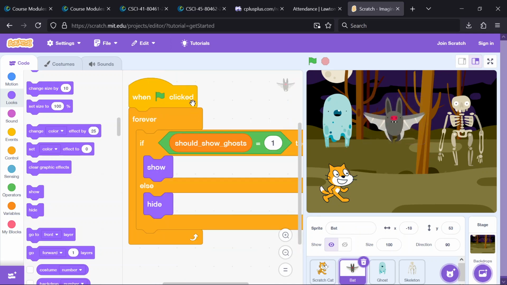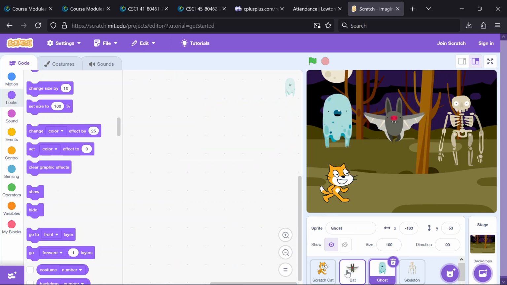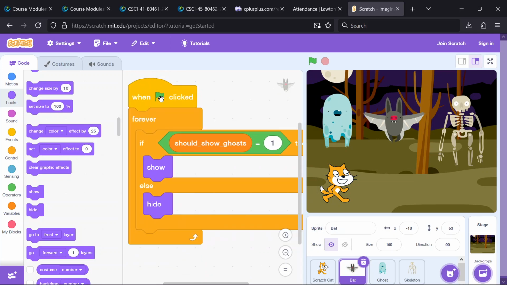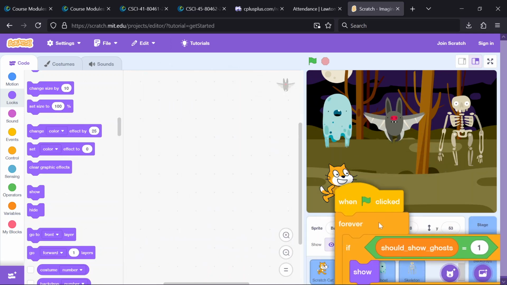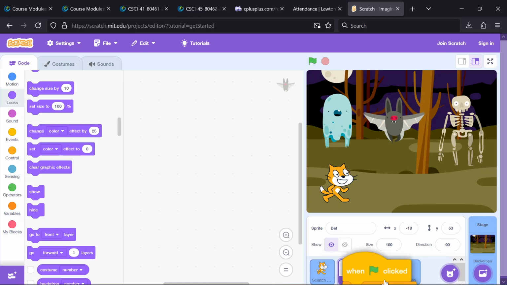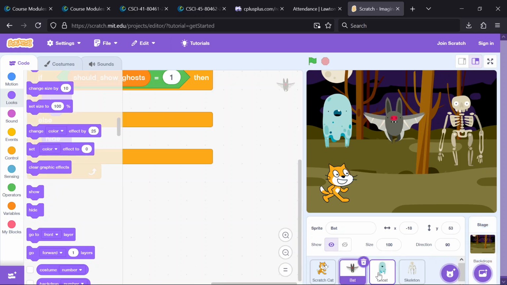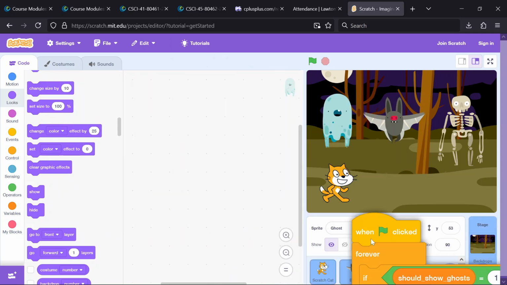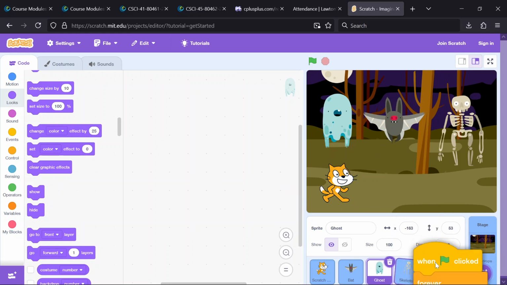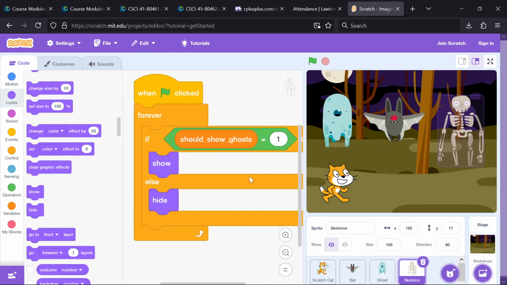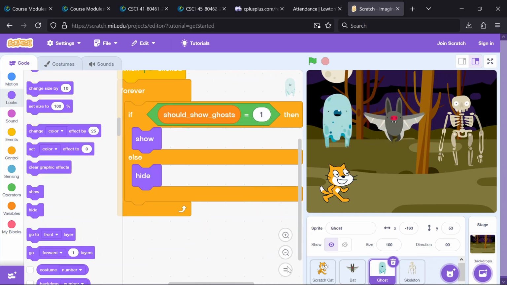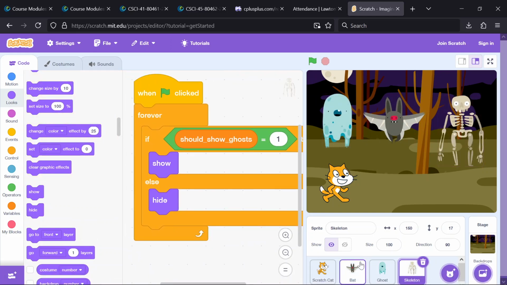So if I want the bat to do something, I give him some code. If I want the ghost to do something, I give him some code as well. If I want to copy this code, an easy way to do that into another sprite is you hold on to it and you drag it into the other thing. And if you look closely, it kind of wiggles. That's how you can give it that same code. Same for the skeleton. Scroll it down, and it'll wiggle a little bit. You saw that? That's how you know it's ready. You can let go, and it will have copied the code. So now the ghost, the skeleton, and the bat all have the same code that will run when that green flag gets clicked.